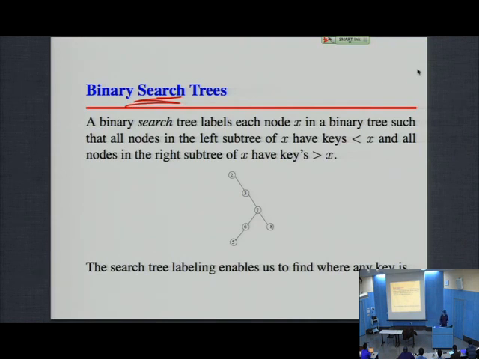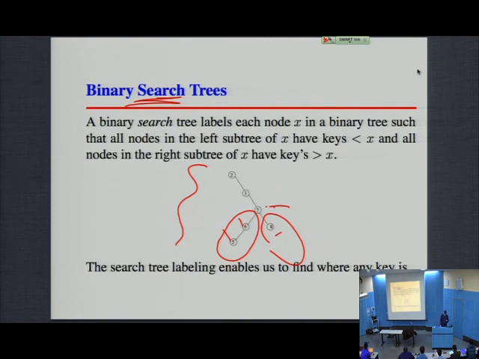That in a binary search tree, we have the property that for any node, all the nodes in its left subtree, meaning the descendants to the left, are less than it. Here, what's less than 7? 5 is less than 7 and 6 is less than 7, right? What is greater than 7? Anything that's to the right of it has to be greater than 7, and 8 is there.